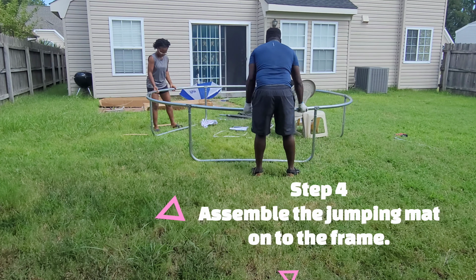One side is curved all the way, almost touching the next leg. And one side is just curved halfway. So pay attention to this hook, because the more curved hook should be attached to the jumping mat, number 4, while another side should be attached to the frame. So the frame side gets the less curved end of the spring, and the mat gets the most curved end of the spring.